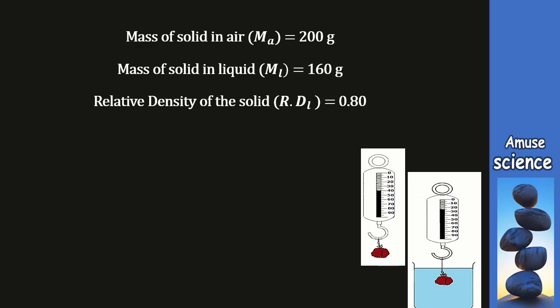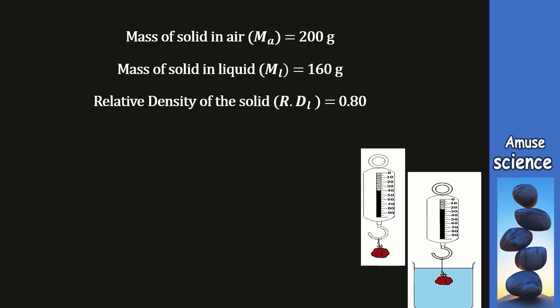Now, what is the principle we are going to use to solve this question? The question is asking us to find the volume of the solid which is immersed in the liquid. So here the question has told us that the solid is being partly immersed. We know that the volume of the solid being immersed in the liquid will be the same as the volume of the liquid that will be displaced. So if we're able to find the volume of the liquid that is displaced, it means we have found the volume of the solid immersed in the liquid.